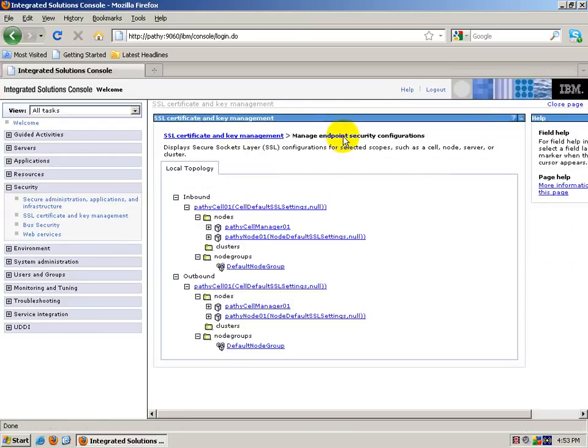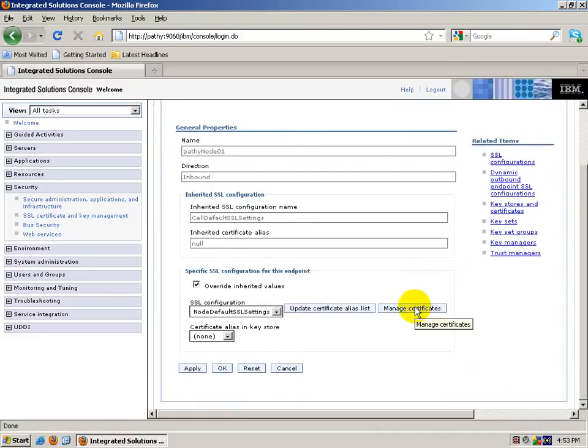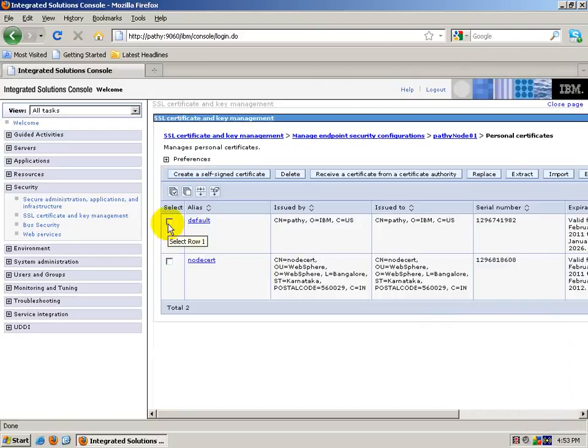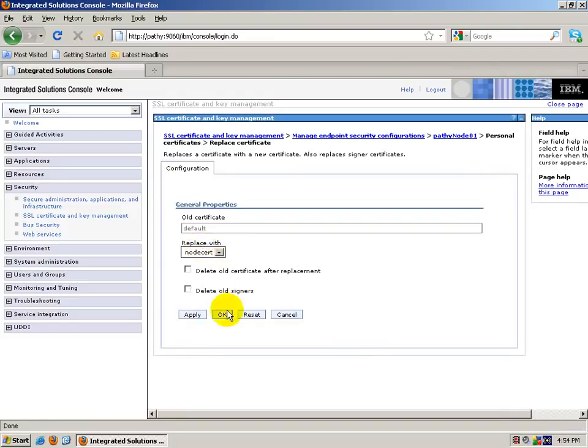The same way again, select the same thing here. Click on manage certificates. Select the default and replace. It is replacing with the node cert.